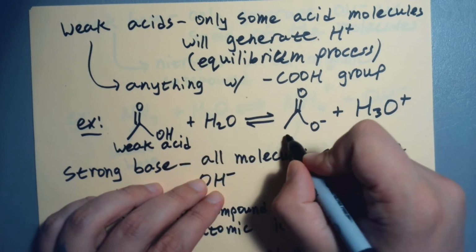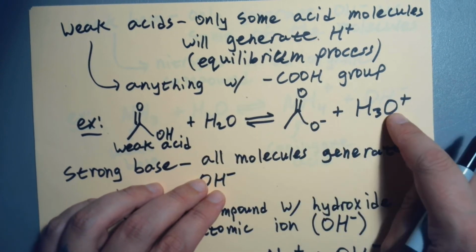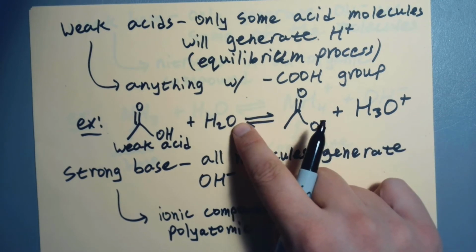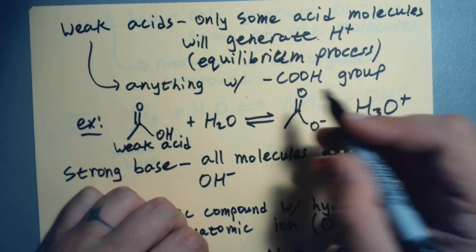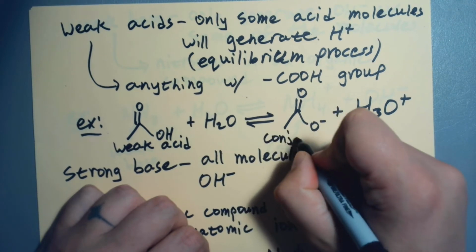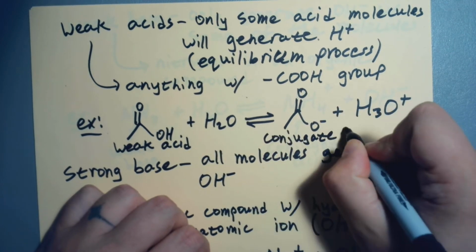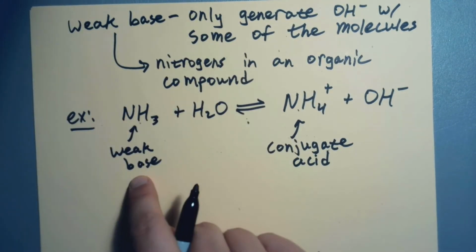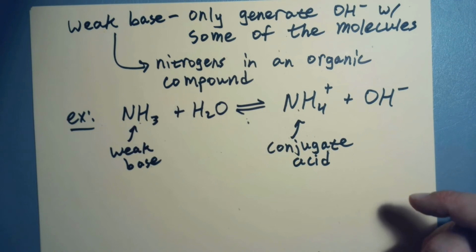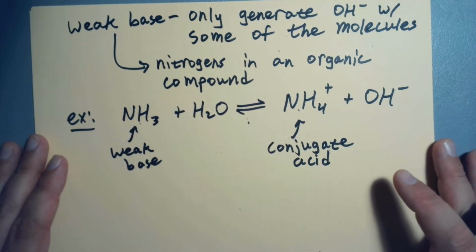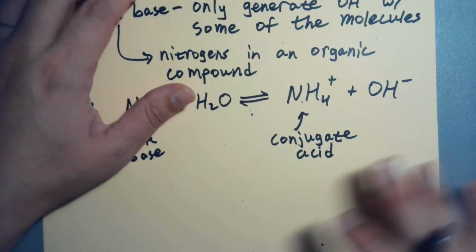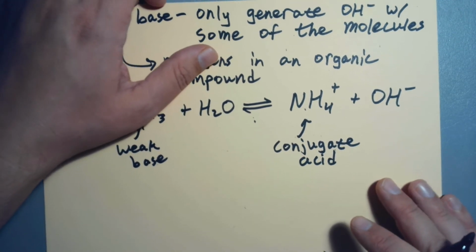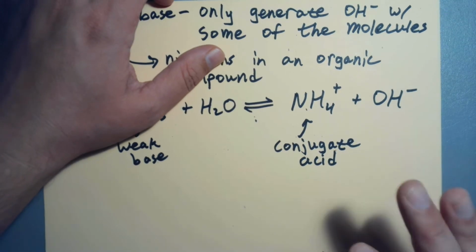So if we have a weak acid, guess what we call this guy over here? Well, guess what it's doing? It's taking H pluses out of solution. It's getting rid of H3O plus and just turning it back into water. So it's behaving as a base. So we call this the conjugate base. So every weak acid has a conjugate base. Every weak base has a conjugate acid. They are forever linked and paired. Now, strong acids and strong bases, conjugate nothing. They're not going backwards, because the reverse reaction is not happening.